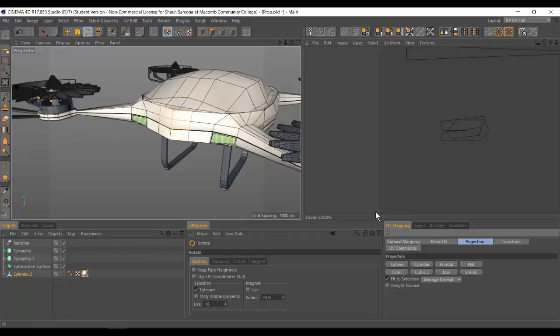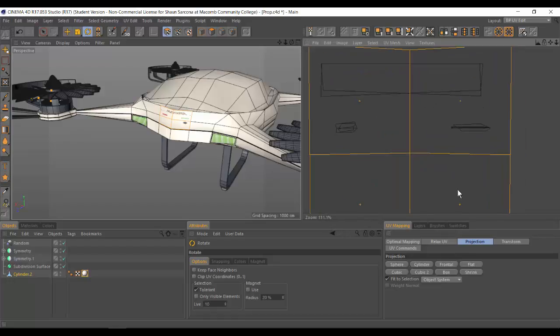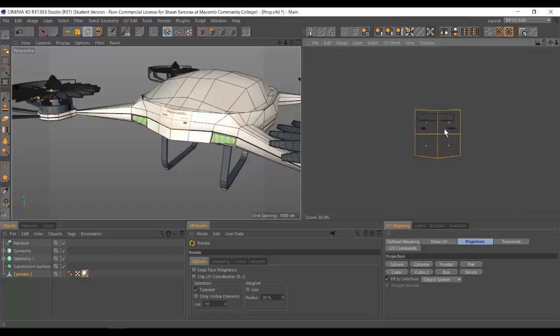Let's go to flat. Let's go to box. Nope, let's go to cubic. There we go. Flat did work, I just had to make sure it was on object system. There we go. So now I, again, shrink it down. So I shrink it. Go to move tool, and I move it to where that circle is. There he is.